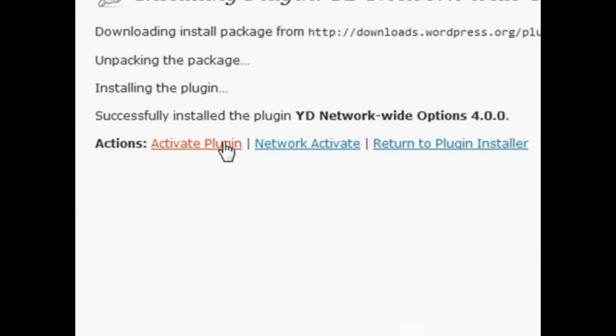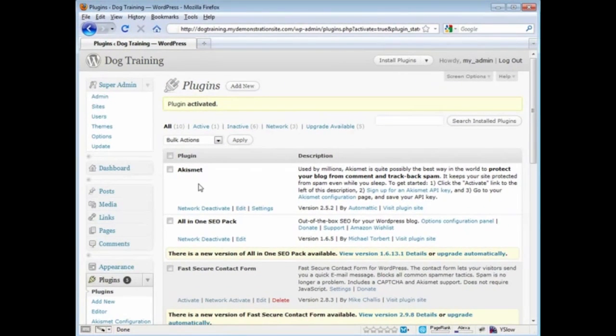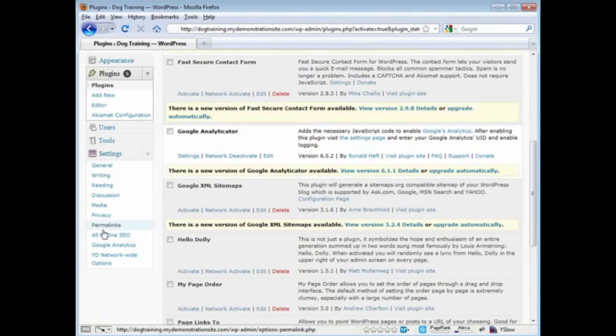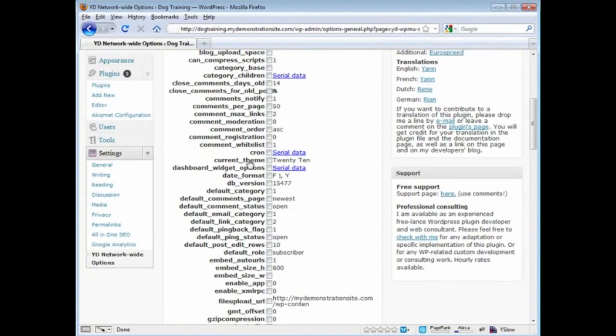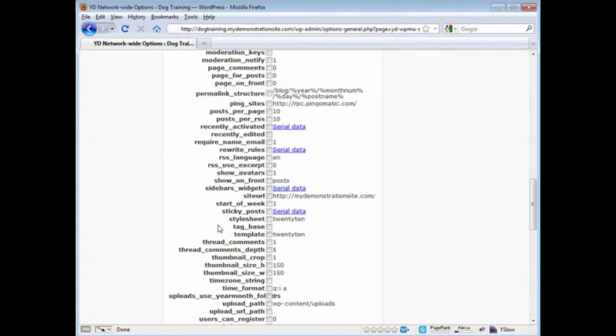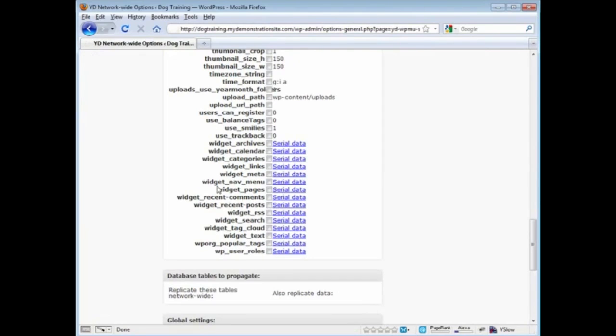Now here you've got options similar to the ones we'd already seen, where you can activate it site-wide or activate it network-wide. In this case, I'm just going to activate site-wide. And we come on down here under settings, click on this for the settings, and it can be a little intimidating if you have no clue what any of this stuff means, but this will allow you to carry forward your settings on this particular site.